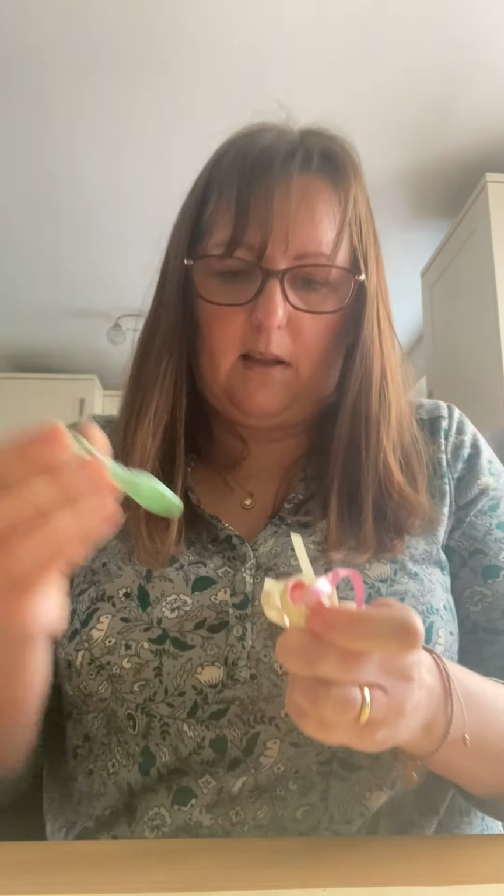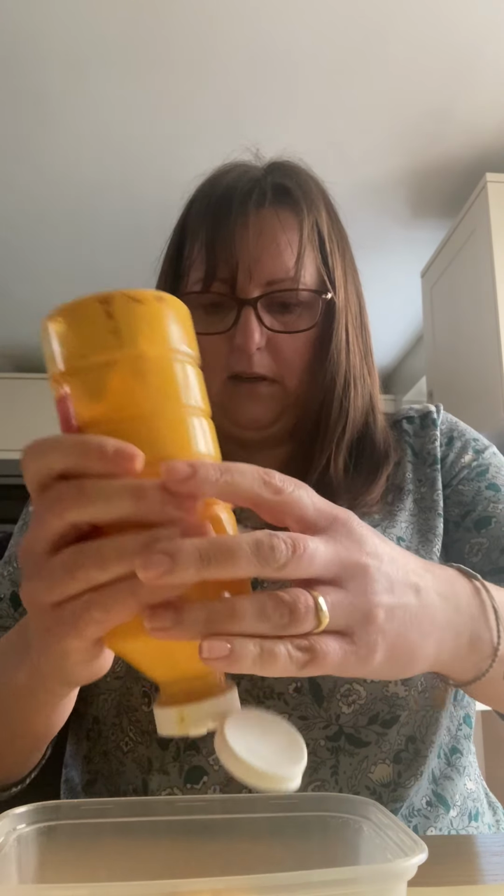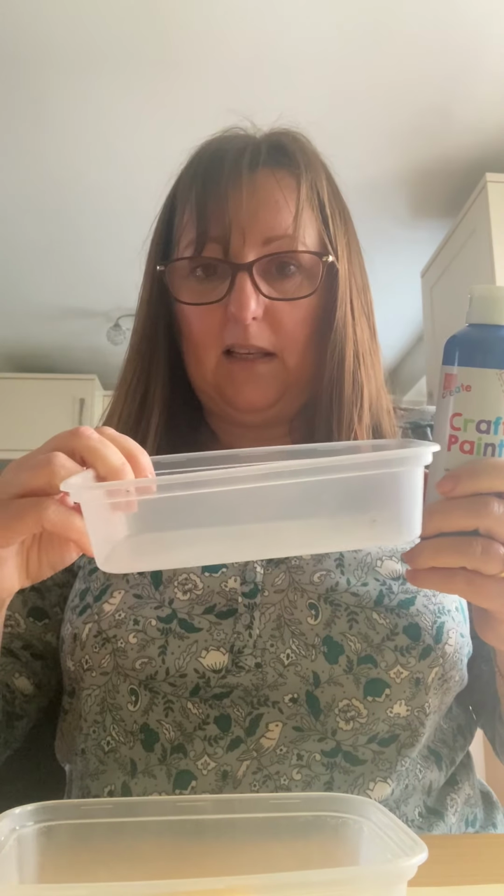I'm really looking forward to seeing what this is going to be like. There's another peg on there like that. Okay, so I've just got two of these Chinese containers, if you have a takeaway, and you keep these. And I've got some paint, and I'm going to put some yellow paint in this one, and I'm going to put some blue paint in this one.